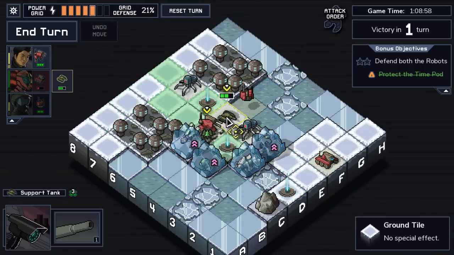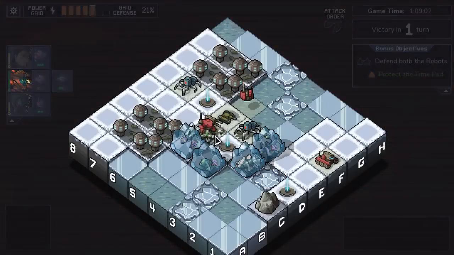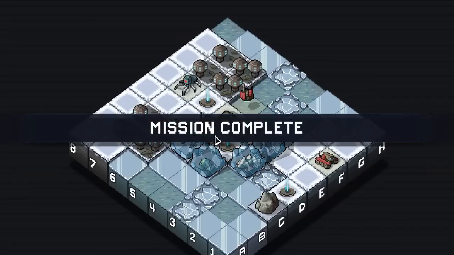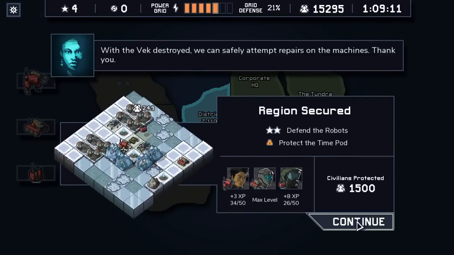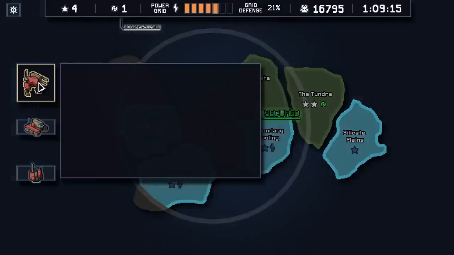I don't know how this could have turned out any better. This is a fantastic mission. By the end of it, it looks messy, and we got lucky. A lot of frozen units for us. But you know what? We still did a good job. We still got a perfect island. We got a time pod for it. It's a reactor core. That's fine.